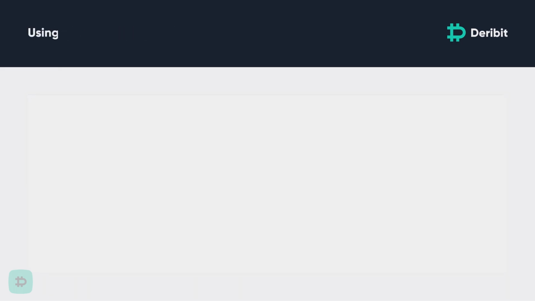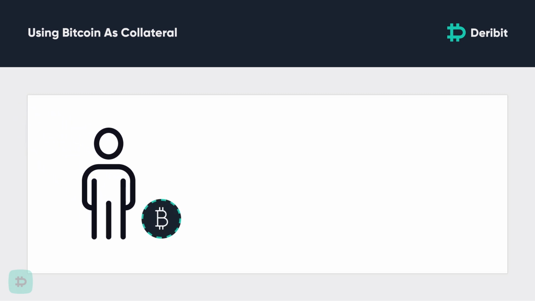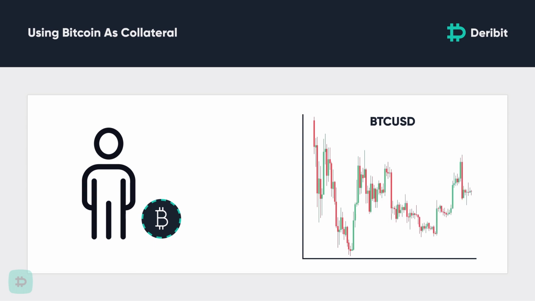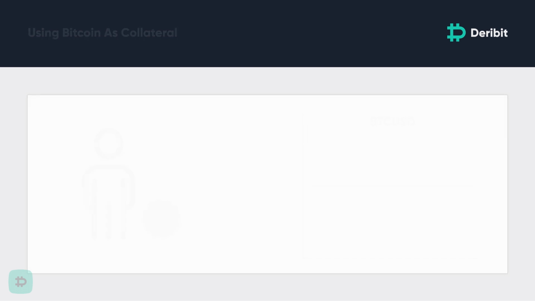So why does this type of hedge work? This isn't always intuitive for traders not used to using an asset as collateral for margin trading. That is, the dollar price of the same asset. For example, trading the Bitcoin US dollar or BTC USD pair and using Bitcoin as collateral instead of dollars. As you are using Bitcoin as collateral, you're already long that amount of Bitcoin simply by holding it, and so have exposure to the variable Bitcoin value against a dollar. A 1x short essentially just offsets your 1x long, leaving you flat with no exposure to the Bitcoin price.